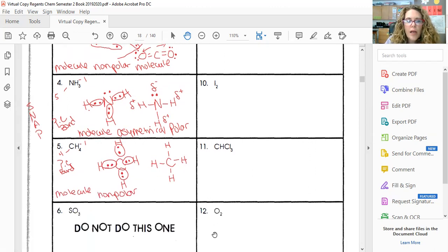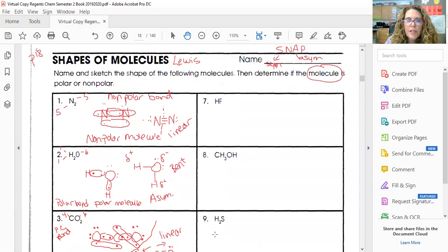All right, so we're not going to do that one. So let's go back up to the top here to number 7. So now we have hydrogen with its 1 valence electron and fluorine with its 7. Hydrogen has to make 1 bond, fluorine has to make 1 bond. So I have my hydrogen with its 1 valence electron, and I have my fluorine with its 7. 2, 3, 4, 5, 6, and 7. Circle my unpaired electrons.